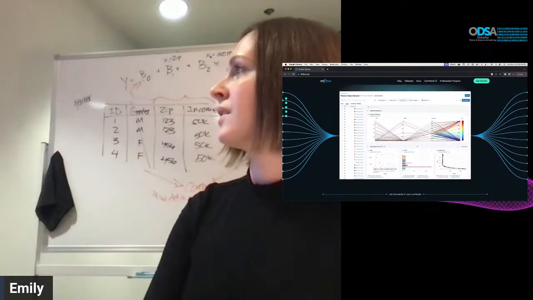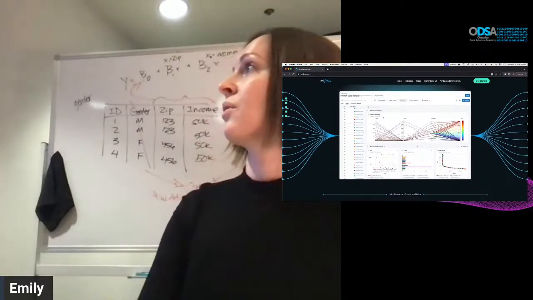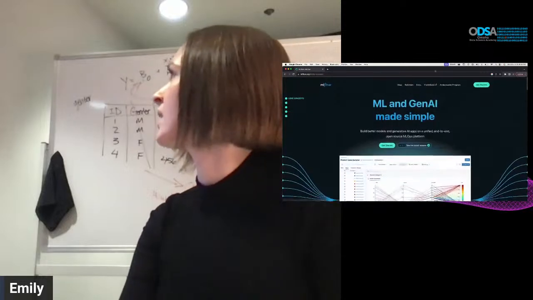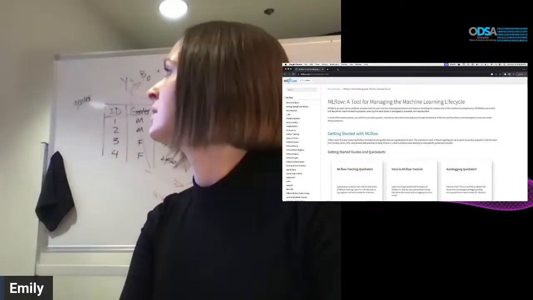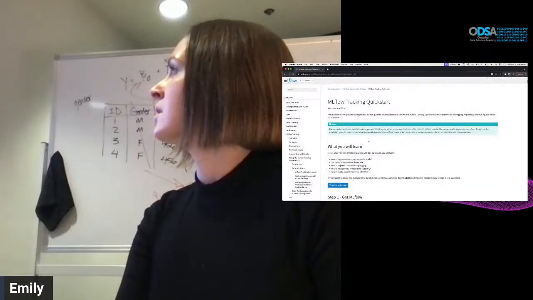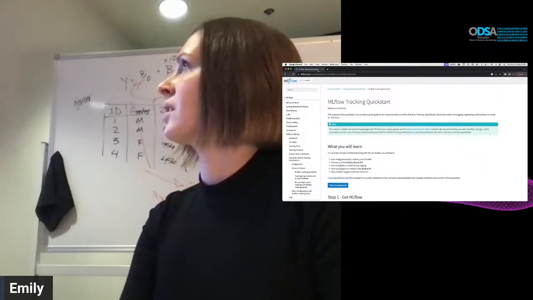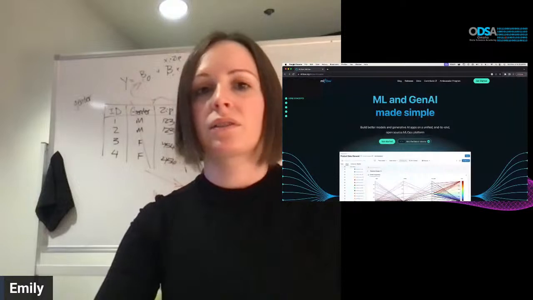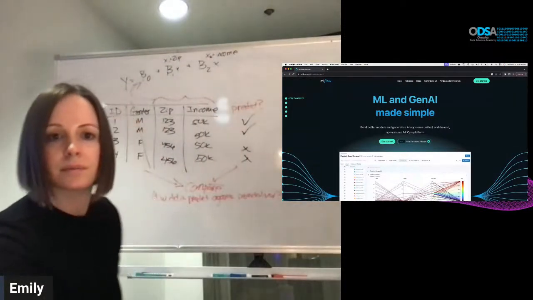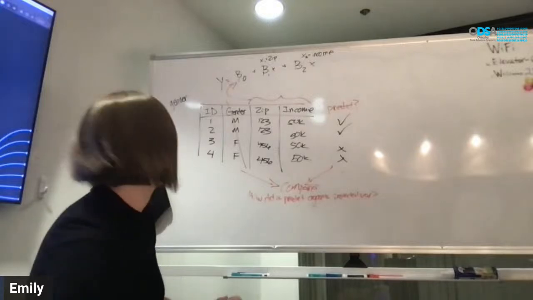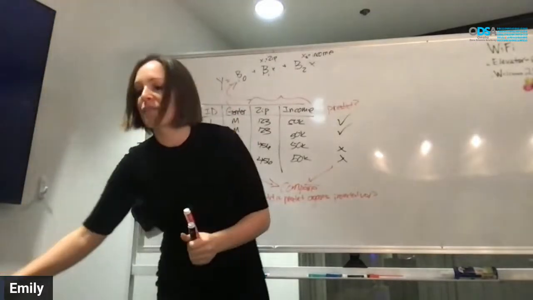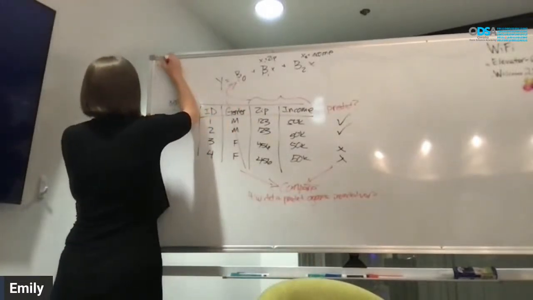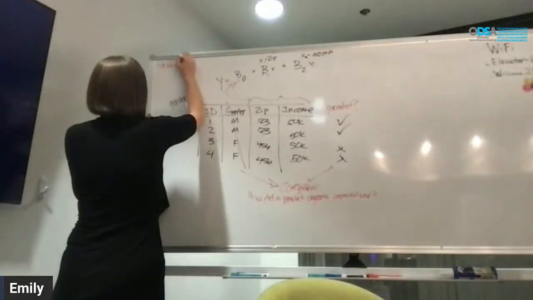What's the difference between that and Git? That's a great question. So MLflow is made, let me see if there's a visual. One second. I might just whiteboard something because I don't think this is going to have what I'm looking for here. Okay, we're going to switch back to the whiteboard here. Okay, hold on. Difference between Git and MLflow.